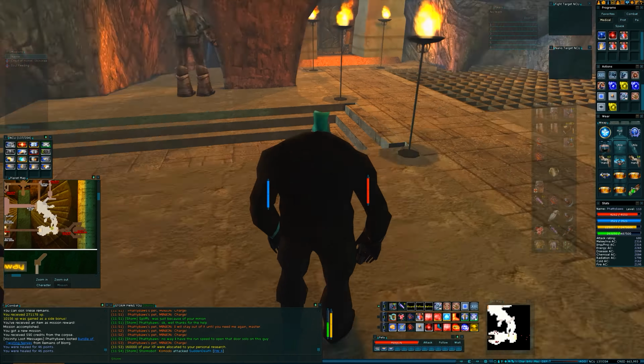So, this way apparently is a dead end. And remember, there was a little passage that you didn't quite see when you went up here. That's it. Yeah, I spent ages the first time I came here trying to find a way to here. And it was just at the end. Right, are we out of aggro? Yes.